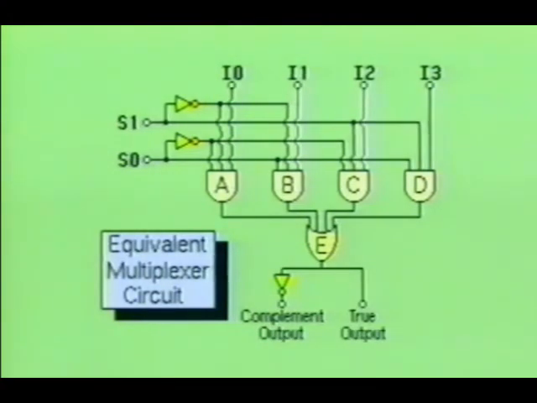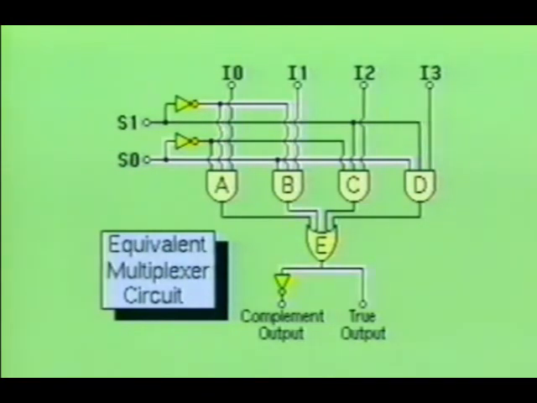In our example, we will assume the data is being applied at all 4 inputs. When control inputs S0 and S1 are low, we see that a high signal is being applied to all 3 inputs of AND gate A, which causes AND gate A to turn on with the data. AND gates B, C, and D will remain off. When AND gate A turns on, it causes OR gate E to also turn on. The OR gate then feeds the information into both outputs, true and complement.